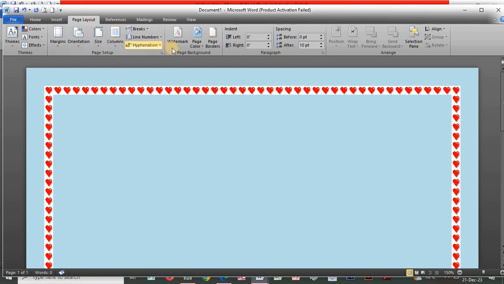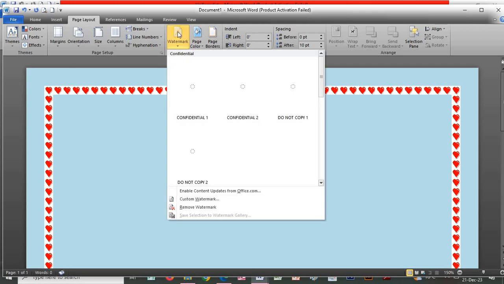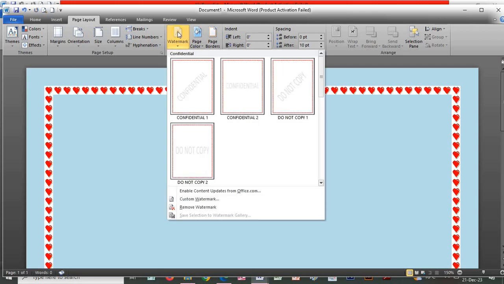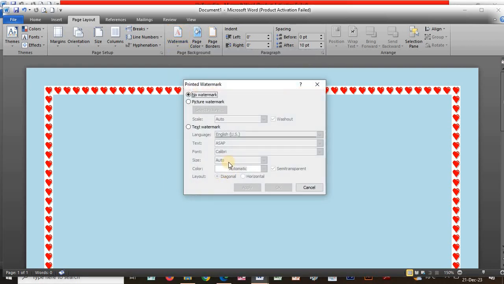Again, still under the page layout, we have the watermark. So you click the watermark. Mostly in exams, they usually give you a specific text that they want you to type under that specific watermark. So they usually want you to customize. So when you click on watermark, you simply go to the custom watermark, then you choose text watermark, then we have the text. So you can type any text of your choice. So I'll type Dantech Computer Solutions.